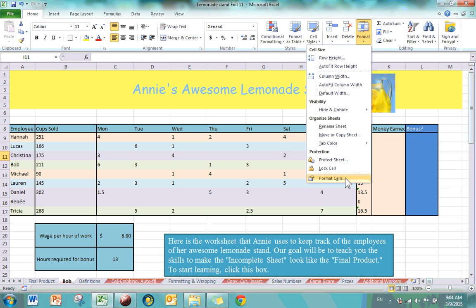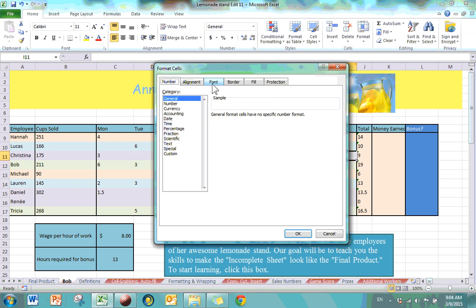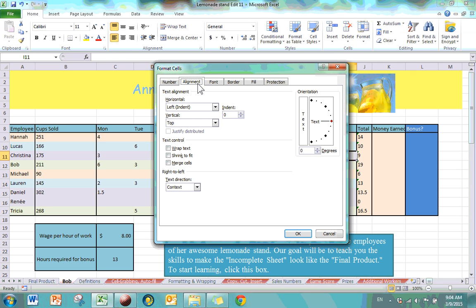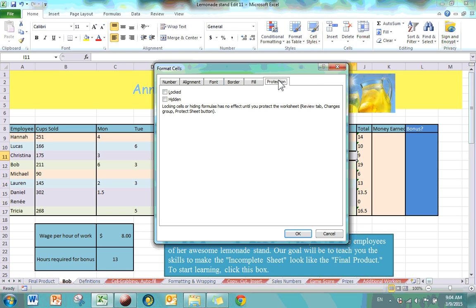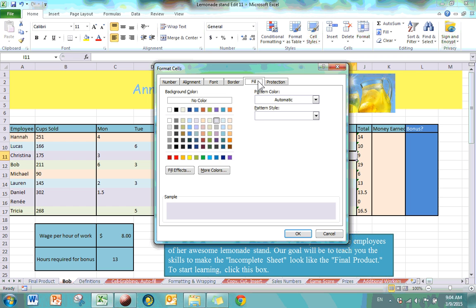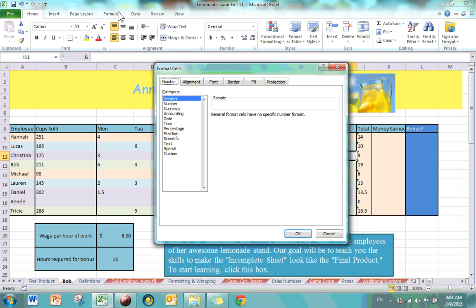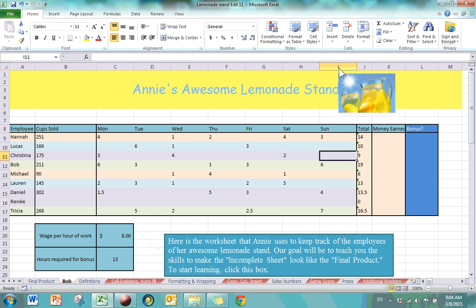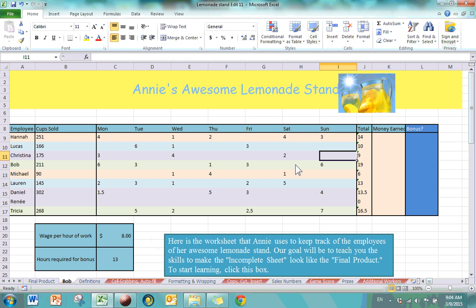And the only other thing in here is format cells. Okay, and that just brings up something we've seen lots of times before from our other dialog box launchers. So this should look familiar from right here. And we can access any other component. So protection, fill, border, we've seen all these in the Home tab in various sections. All right, so that is it for format. That was a long one, but you made it through.